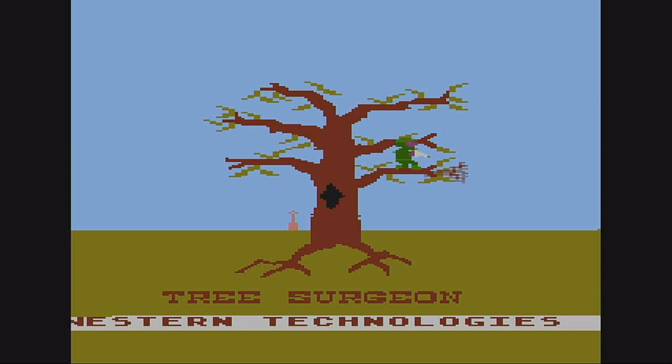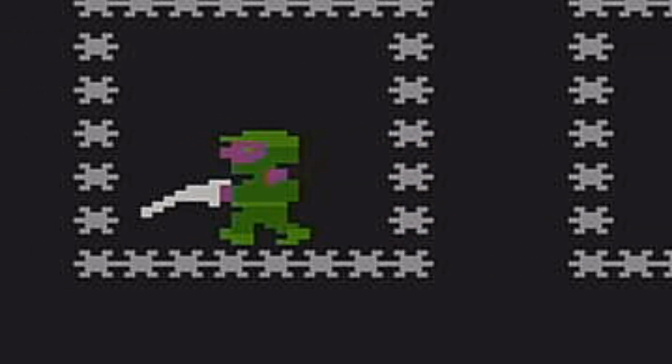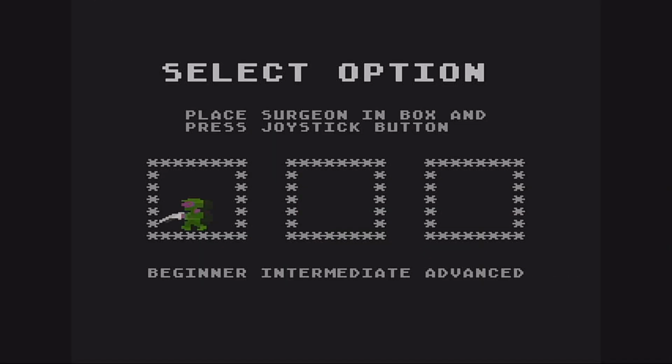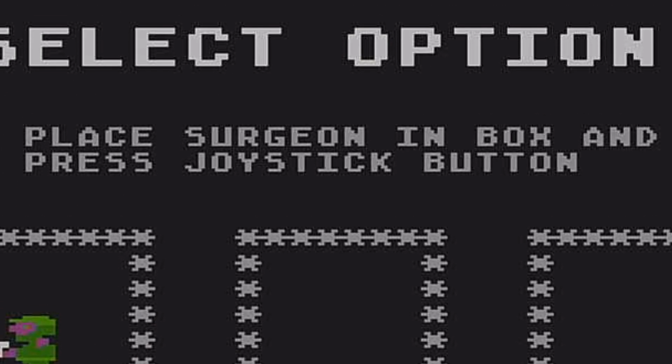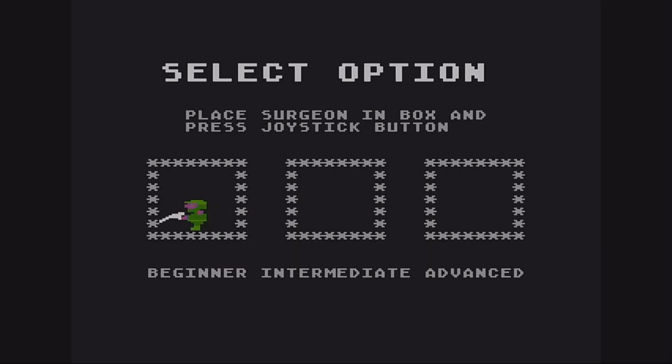This is Tree Surgeon. Looks like it came out in 1983 for the Atari 800. Okay, so it looks like this is me, and I'm the surgeon. Says here, place surgeon in box and press joystick button. All right, we definitely want to go beginner because we don't know what's gonna happen.